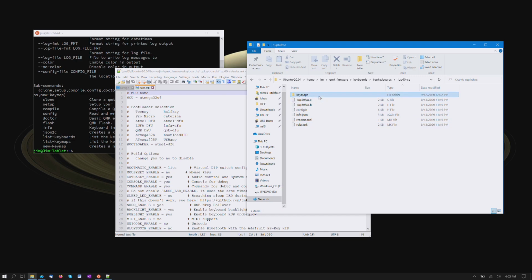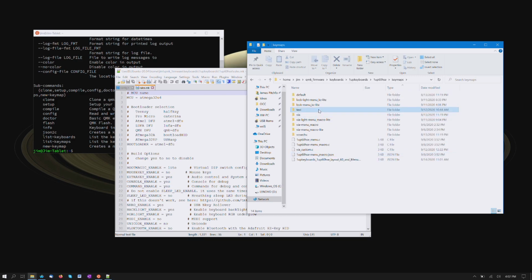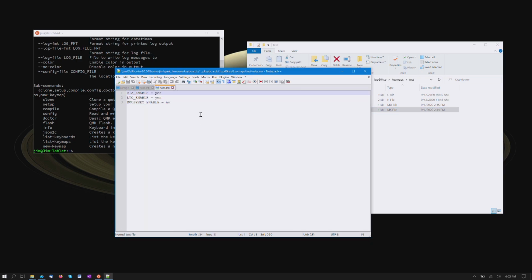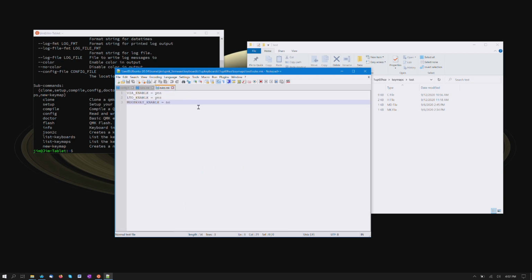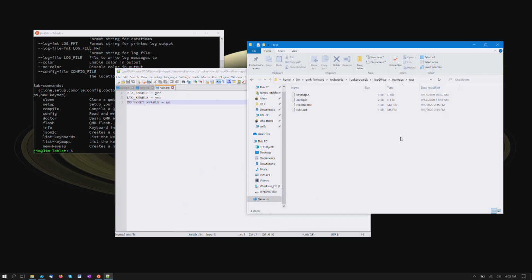Don't touch these. Instead, go into the keymaps, and let's use test. And yes, I was not sure if this was a VIA-enabled keymap or not. But this VIA enable, obviously that enables it. LTO enable, I looked it up, I don't remember the name of it, should make the firmware size smaller, which is important because if it's too big, it's useless. You can't flash it. And VIA does make it a little bit bigger, is my understanding. Mouse keys enable, no, is a little funny since we already have it disabled here, but I guess that's just to reinforce you don't want to enable this because you may run out of space.